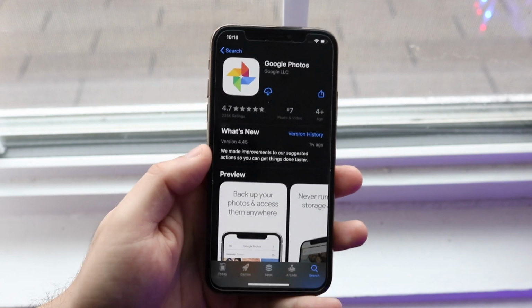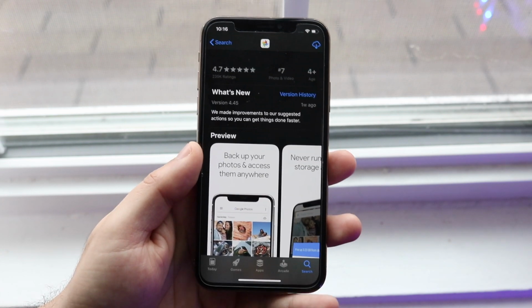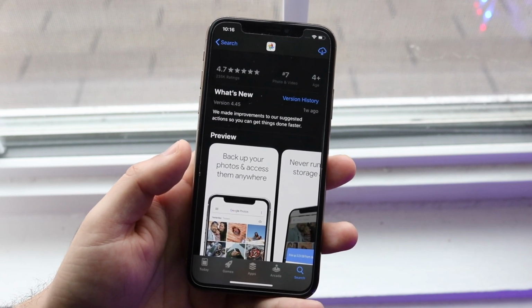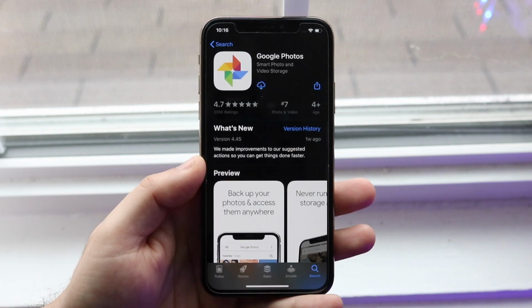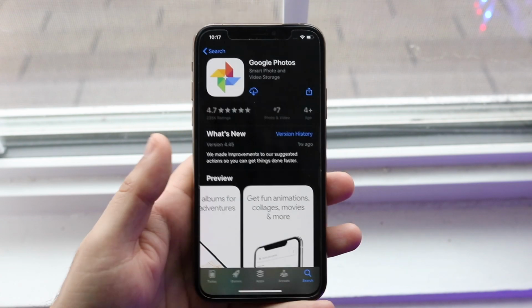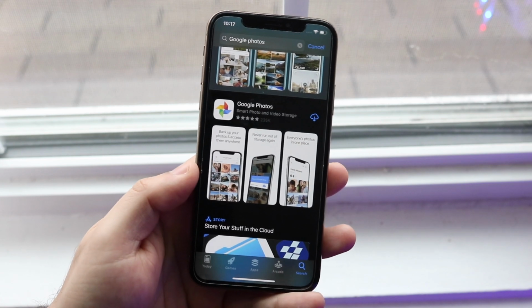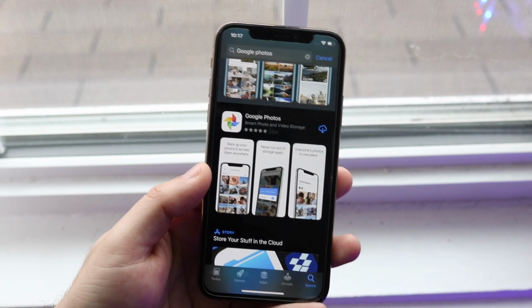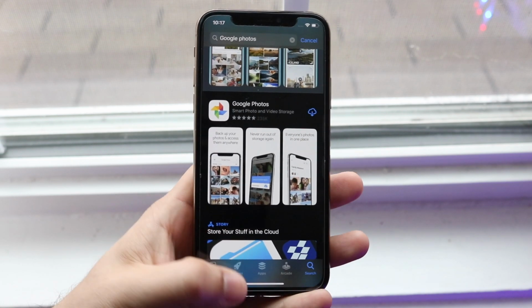All you do is download it, and it'll begin syncing your photos and videos all into the cloud. It's super easy, it's free, it's unlimited storage, unlike iCloud Drive, which you have to pay for. This is one thing where I would recommend every single person to do. Once it's all backed up onto the cloud, you can just delete it from your phone and save many gigs, which is really cool. I do this all the time, and it allows me to save so much storage on my device. So that's the first thing. That's an easy one. It won't take that much time, and it'll save you so much storage.